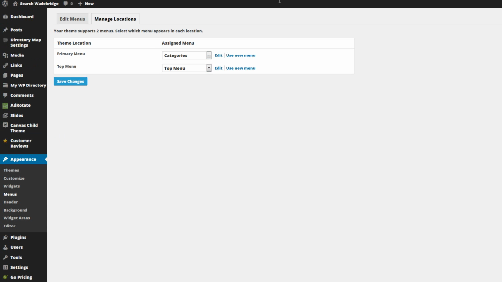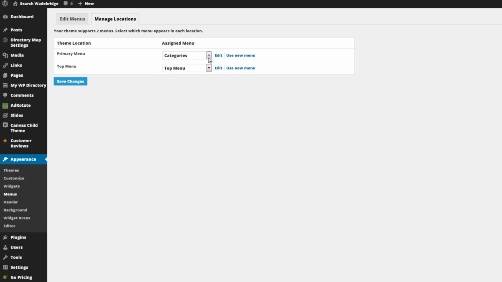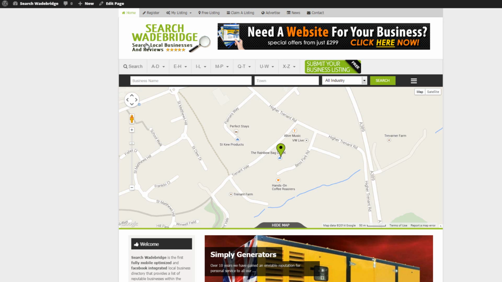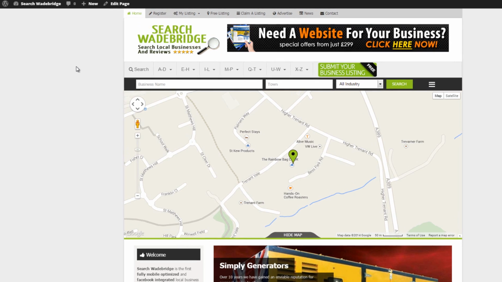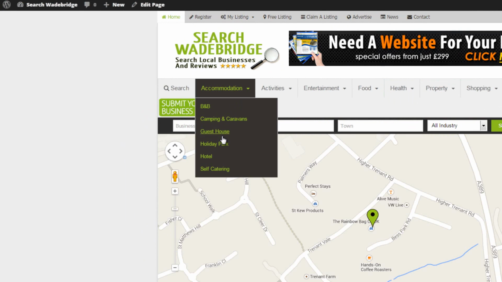Now, what if we actually wanted to see the category names in this menu? Well, let's have a look at another scenario here and change this to category menu. We'll refresh the main page, and now our categories are showing slightly different.